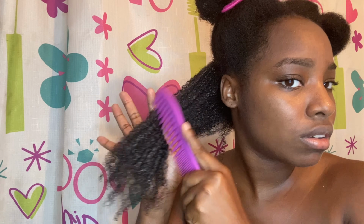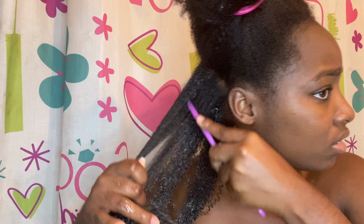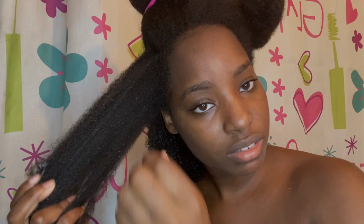See how that comb is gliding for the most part? Okay, back section done. Detangled. The comb is gliding through this. Look at the curls. That was super easy. Okay, let's do the front next.